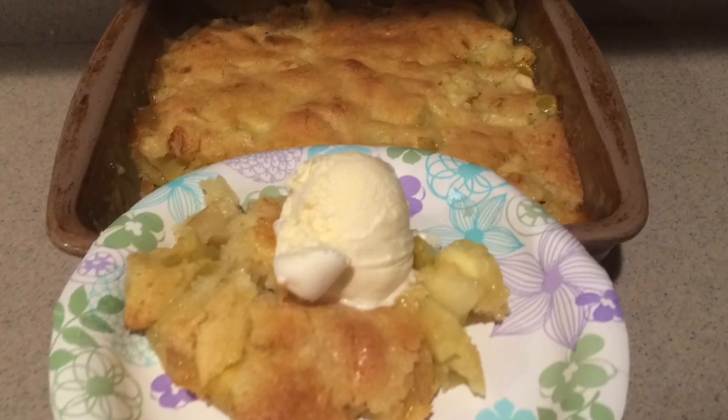Today I'm going to show you how to make apple cobbler. So let's get started.